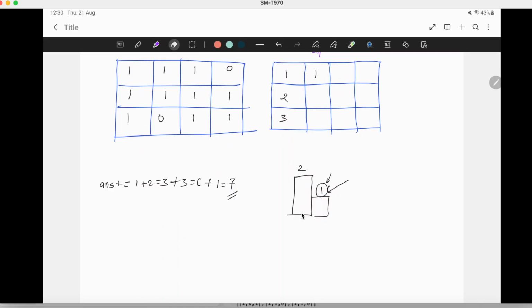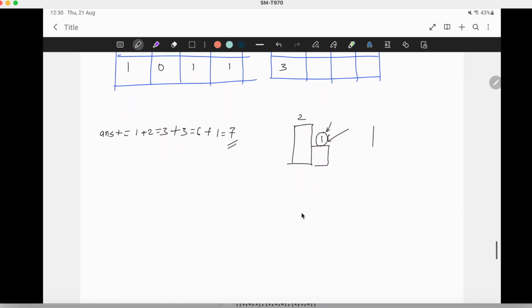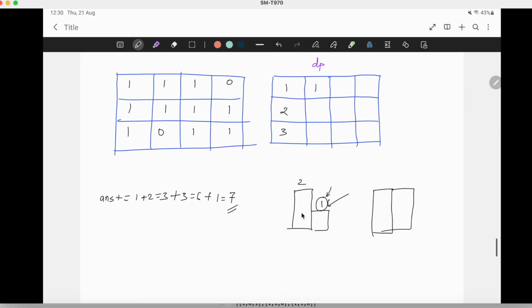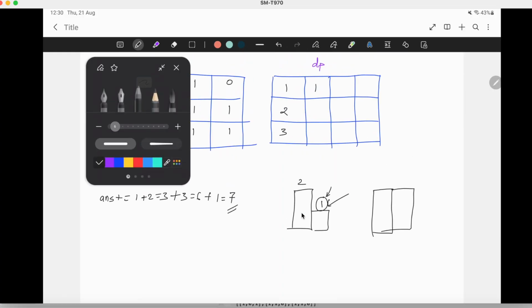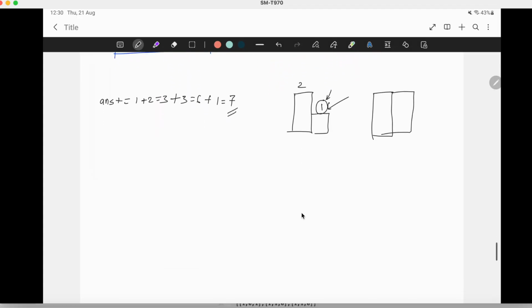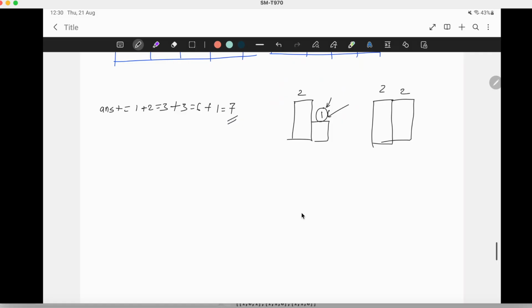Let us suppose the area was like this, that means in the DP array 2 2 is what we have. Going ahead you will get this particular one, so I am already explaining it to you. So 2 2 is the height that we got into the DP array. We have to consider with this particular 2 what are the possible rectangles available here. When we consider the minimum out of them, 2 is the minimum value that we are getting because both the values are 2. So here there are two different rectangles that are possible.